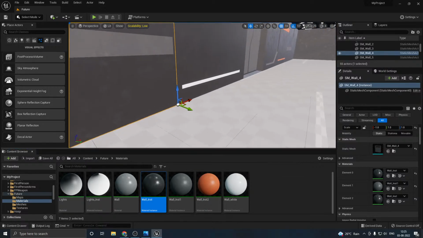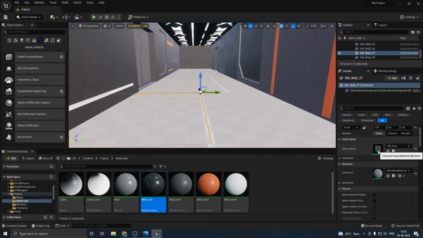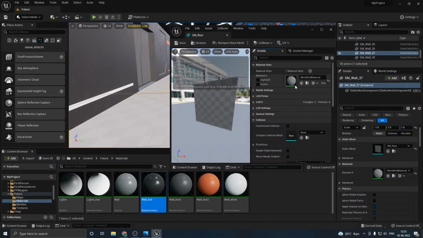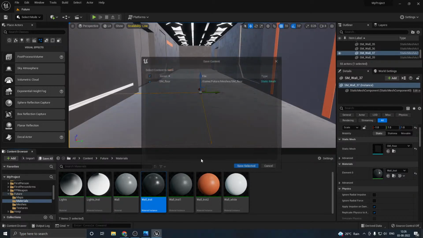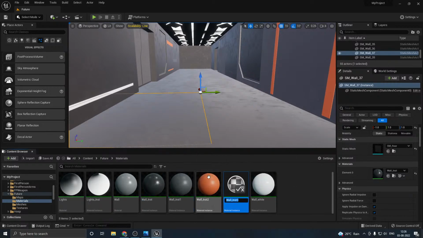Okay, for the floor, I think we need to. Now we'll use the same material. Fine. Now open this material. Sorry, mesh and apply this. Or we can just create another material for the floor.